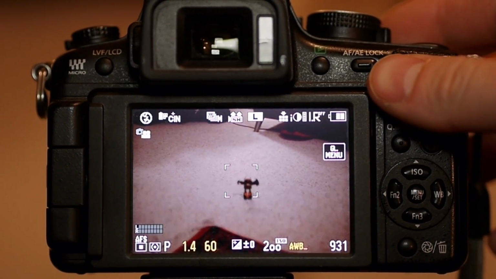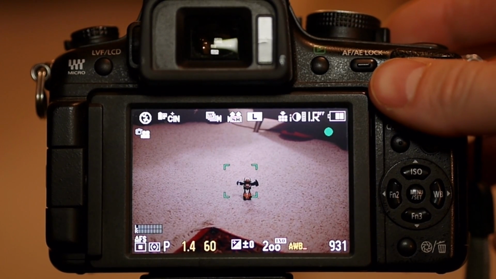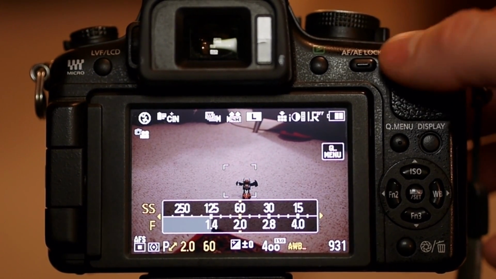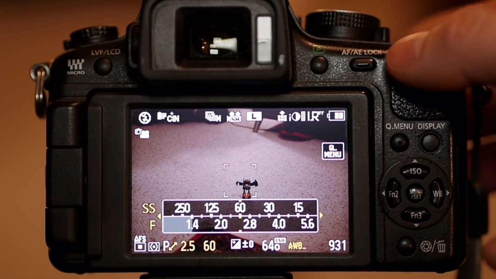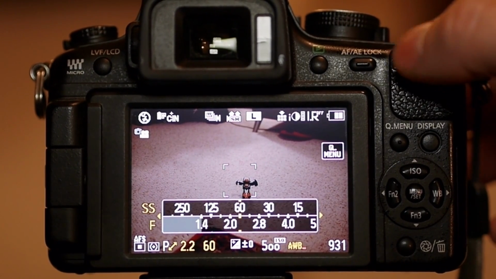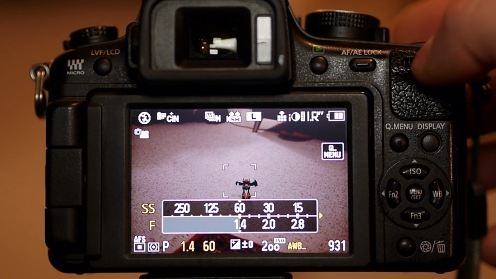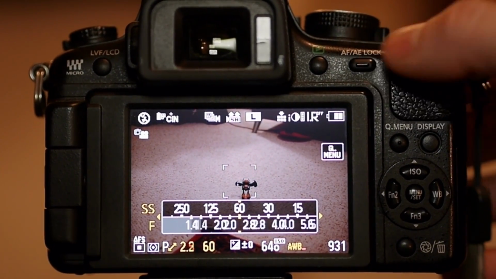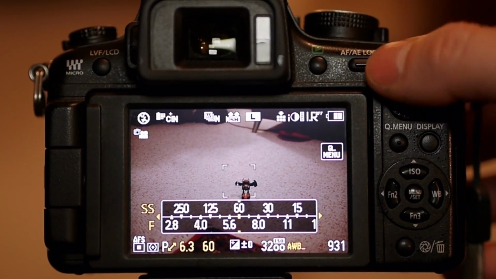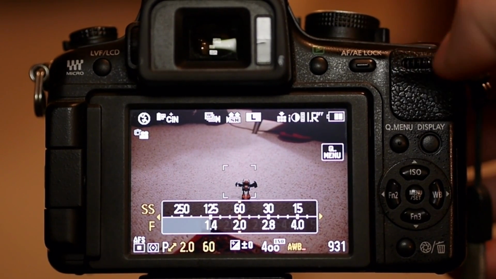The biggest problem with the program priority mode is that it will not use a fast enough shutter speed indoors for moving subjects like kids and pets. I wish you could set a minimum shutter speed for this mode like other manufacturers allow you to do. Note that the shutter speed never changes from 1/60th of a second while in this mode.